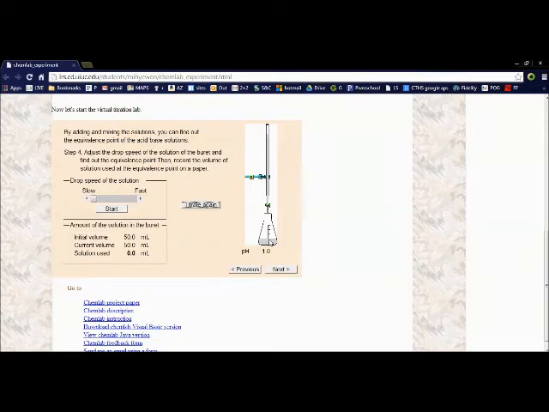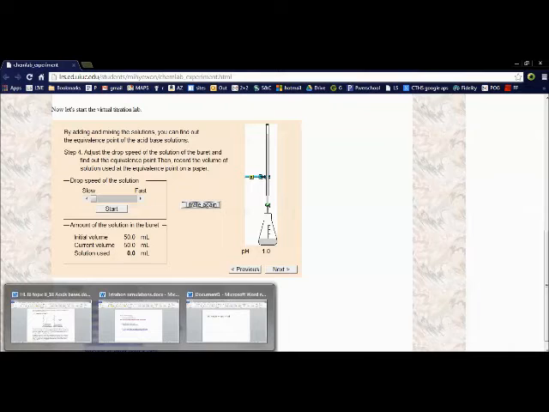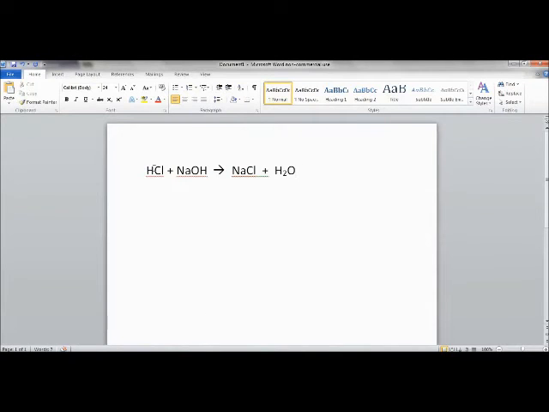So here we are. Remember, the HCl is in here. Its pH is 1, and the burette is the sodium hydroxide, and we're going to be adding the sodium hydroxide into the HCl during the course of the titration. And we're going to hope that the color change occurs just when moles of HCl is equal to moles of NaOH. So this is the reaction we're performing, and as we add the NaOH, remember, the flask initially is going to contain nothing but HCl. As we add the NaOH, slowly and bit by bit, the HCl is going to be transformed along with the NaOH into our product here.